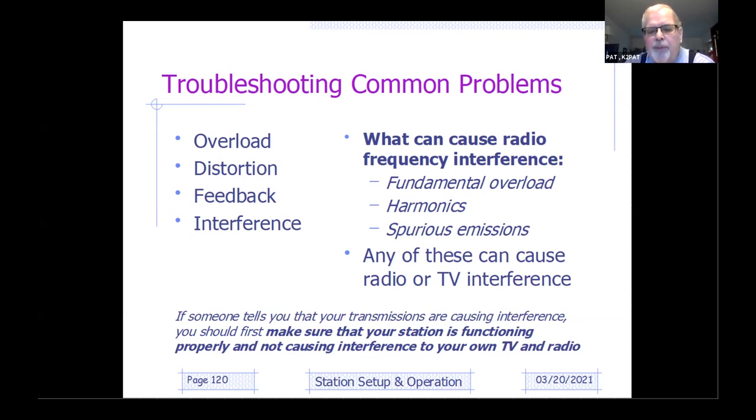Now, if someone tells you your transmissions are causing interference, you should first make sure your station is functioning properly, not causing interference to your own TV and radio.